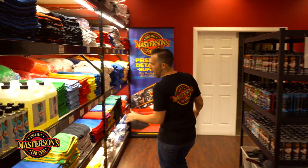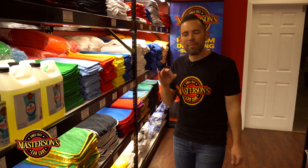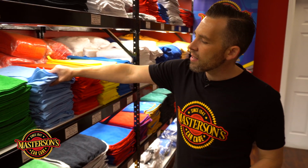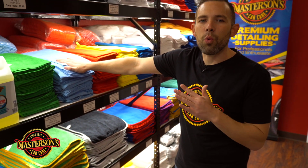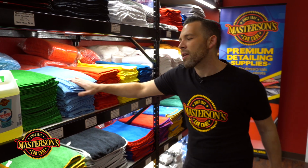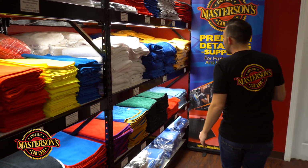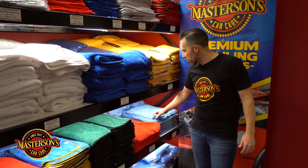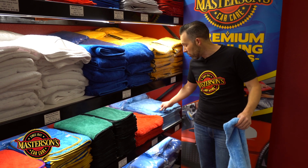Now, we're gonna select the right towel. Now, on a black car, you gotta be really picky about what type of towel you use. We have these basic 16 by 16 towels right here. These work for almost every type of situation. But what I'm gonna use to buff off this sealant is I'm actually gonna use some of our fluffy finish edgeless microfiber towels. I'm gonna actually use 2 blue ones.